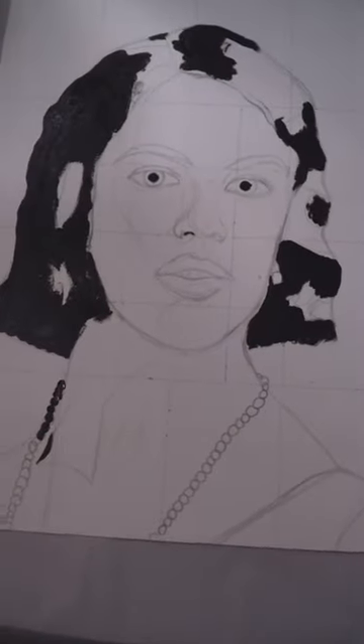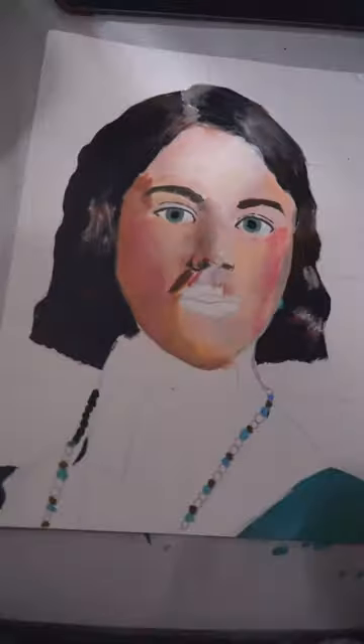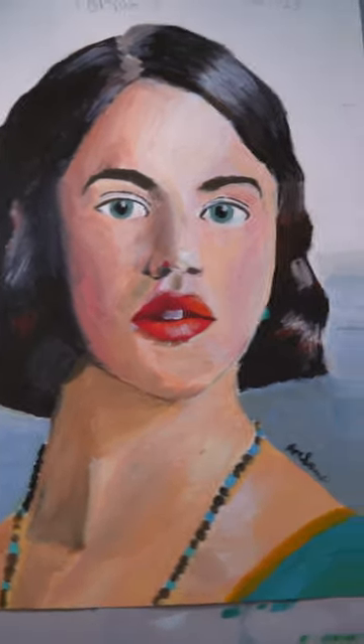There wasn't that much colour in her face, and this is the point where it gets really bad — I'm wondering whether I should give up because it just looks so awful. Luckily I did not give up, and I got to a stage which still looked pretty bad, but then it started to look better. I added the neck and the highlights in the eyes, and this is how it turned out.